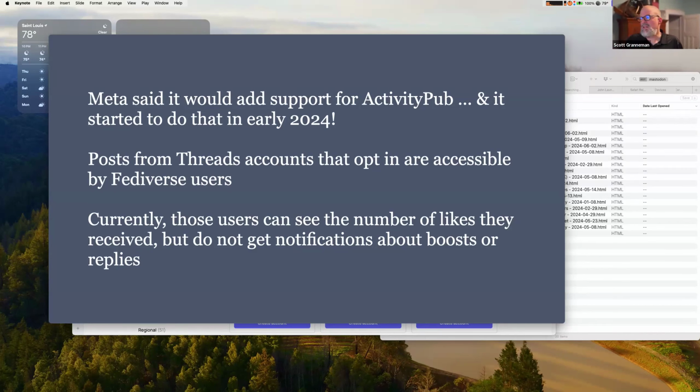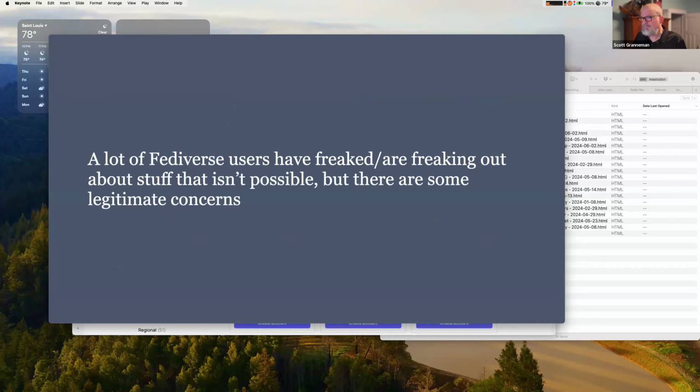They currently can see the number of likes, but they don't get notifications. That's coming and so on. So we don't know exactly what form, but they're doing it, and it is progressing. Now, a lot of people in the Fediverse are like, oh my God, we don't want people on Threads to be able to see us because somehow they're going to destroy things. And my response is, it's already public, people.